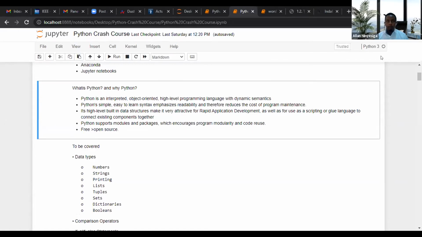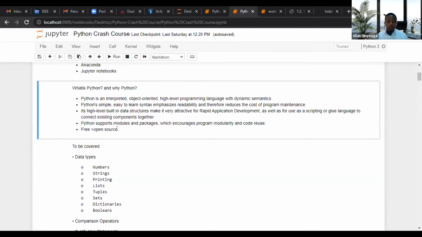Python has been used in various aspects when you want to connect existing components of different systems together, and it supports rapid application development. Python supports modules and packages, which encourages program modularity and code reuse.